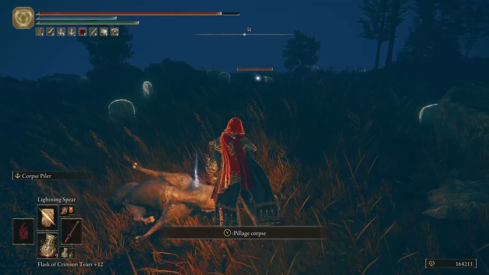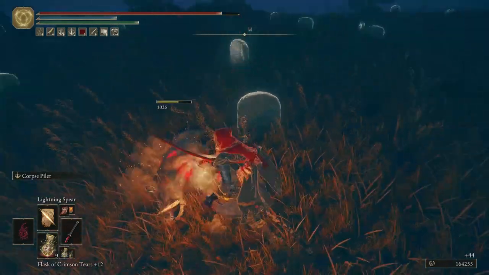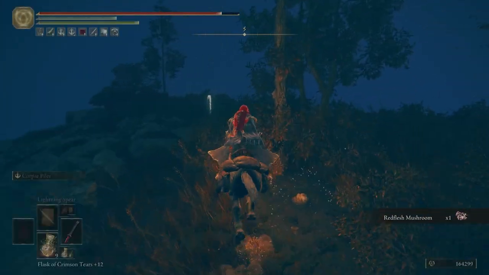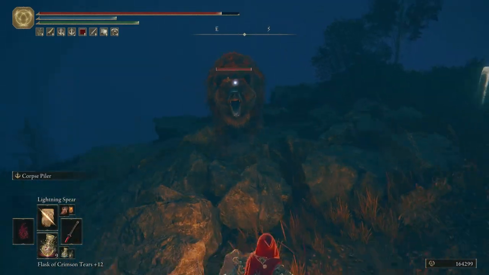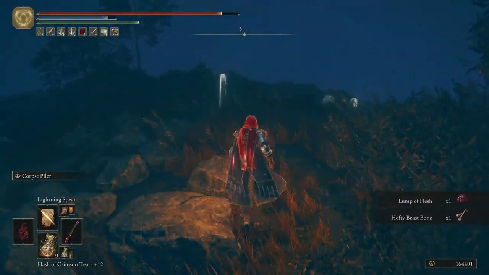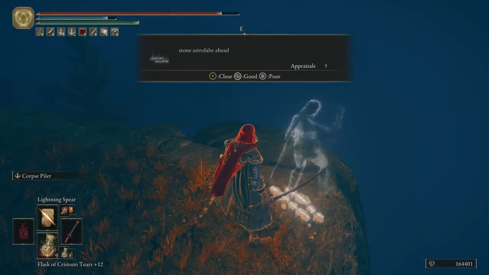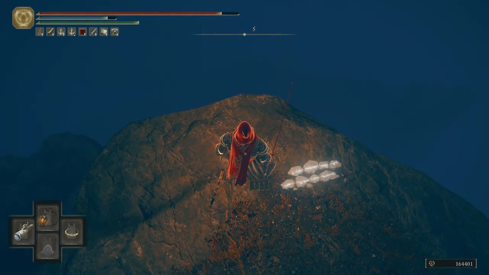Okay. Stay back. Foul beast. What's that? Is that a big boar that I saw? That's a bear! Kill it. Amazing. There's a grave underground. What? I don't think there's anything ahead.